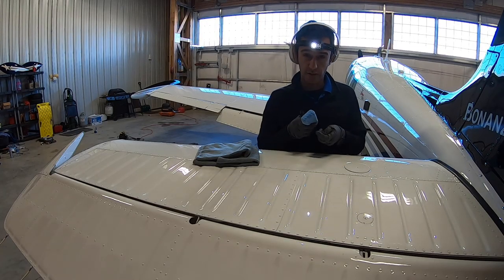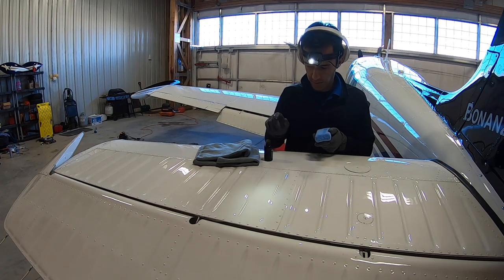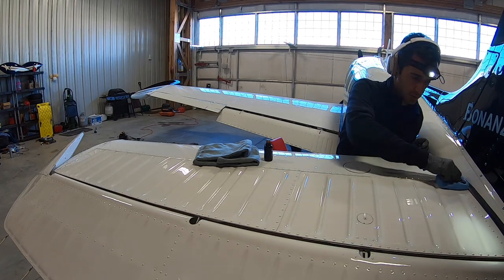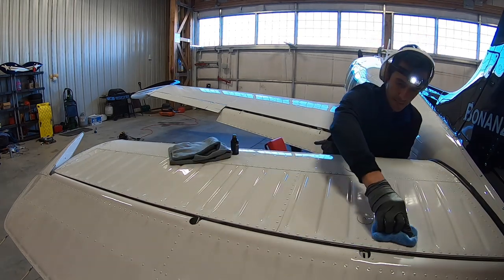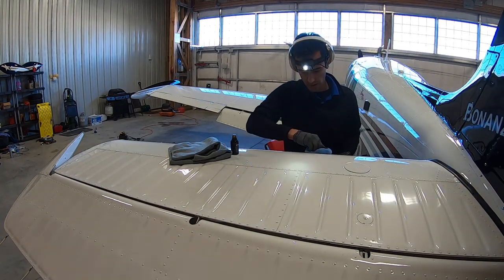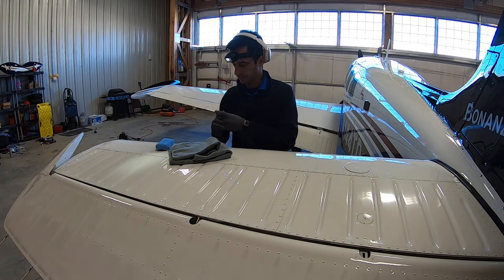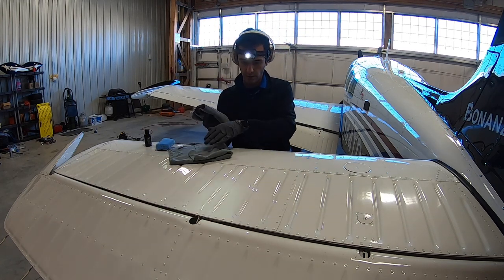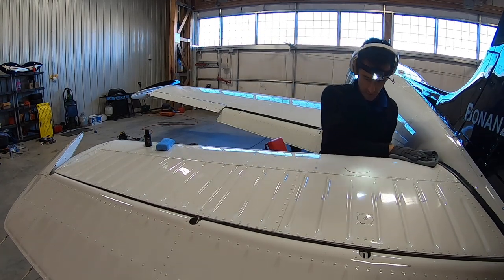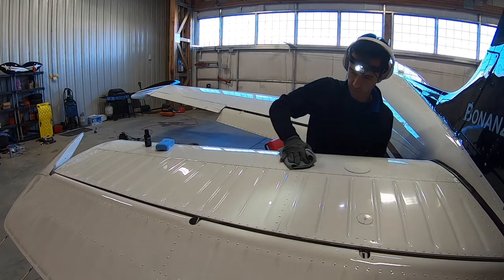So if you're new to this vlog, you probably haven't seen coating yet. So this is what coating looks like. We get some liquid, put on a microfiber applicator pad, pick little segments to work in. So we'll do this section here. So get it spread on there. And then I have two microfiber towels. One with the label, one without a label. The one without a label is my first step towel. So I use that to kind of get the bulk of the coating off.